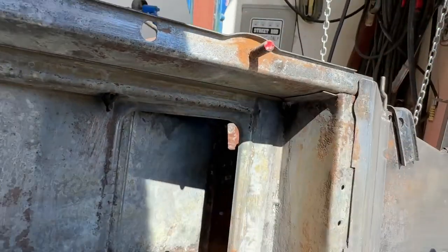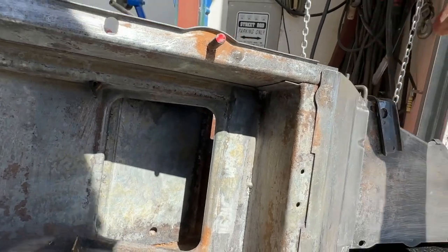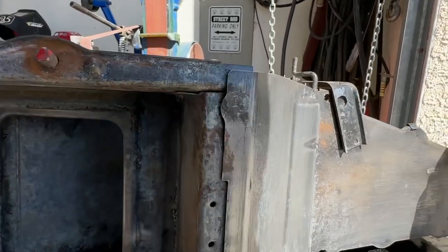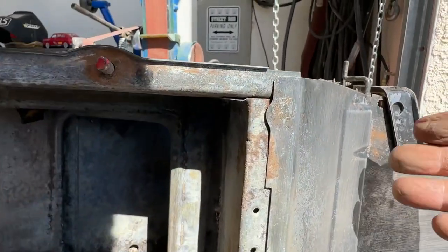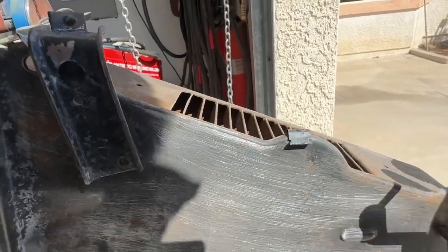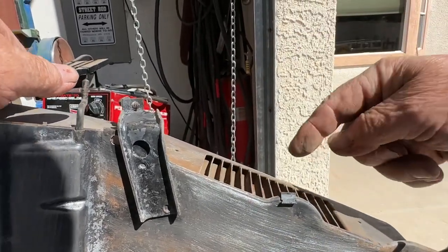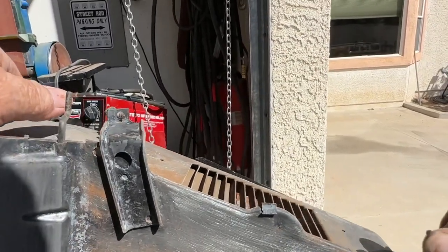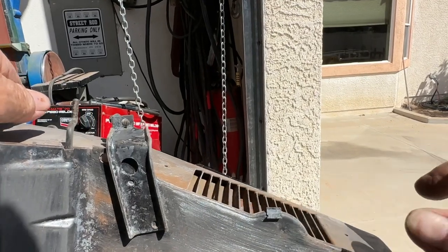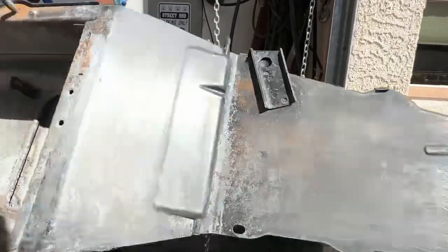Once I get this painted, I'm going to shoot some lithium grease down the hole here. I don't know if it will help. I'm just trying to add life to everything here. And then there's this one here, which is the one that blows out by your feet. But check out how smooth that is. I mean, come on, guys. I'm so happy with this. I'll get it painted up.